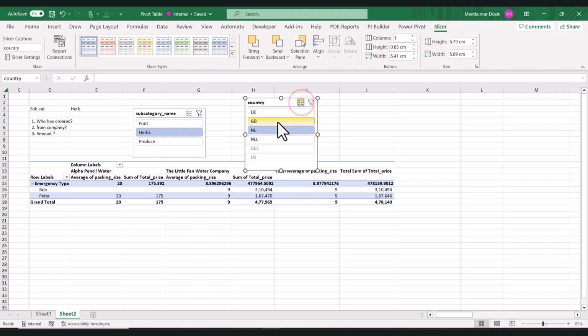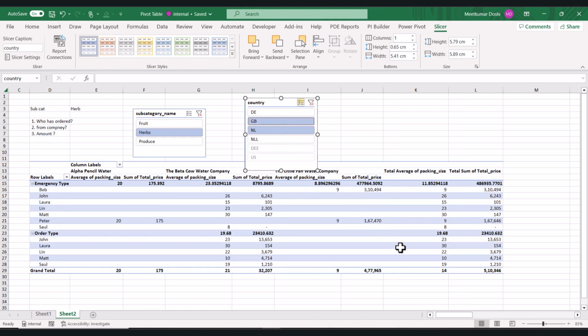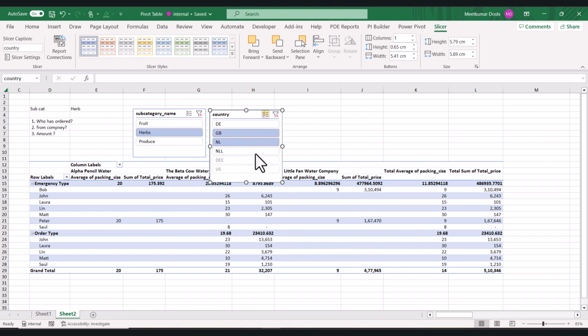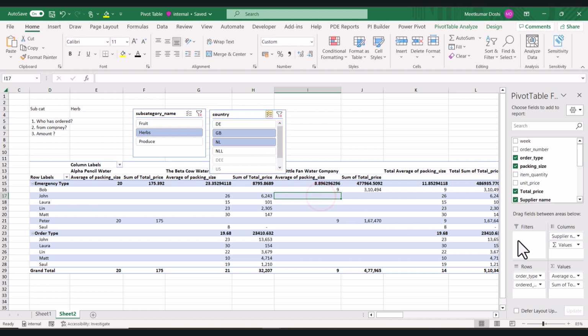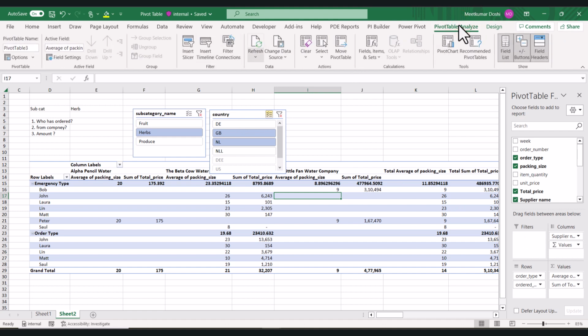If you want NL with GB, you can see. So we have updated our data according to the requirement of our filter. Instead of placing country and subcategory in this filter, we have directly sliced our data with the help of this slicer. Okay, so this will be very useful for you.